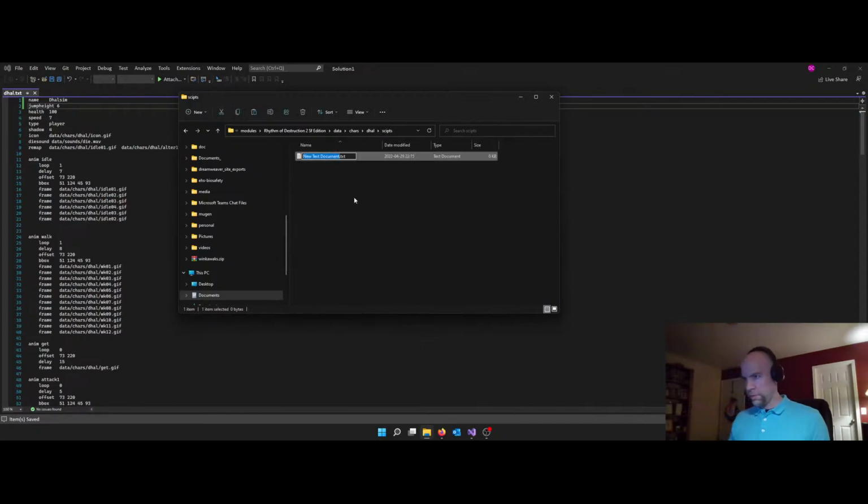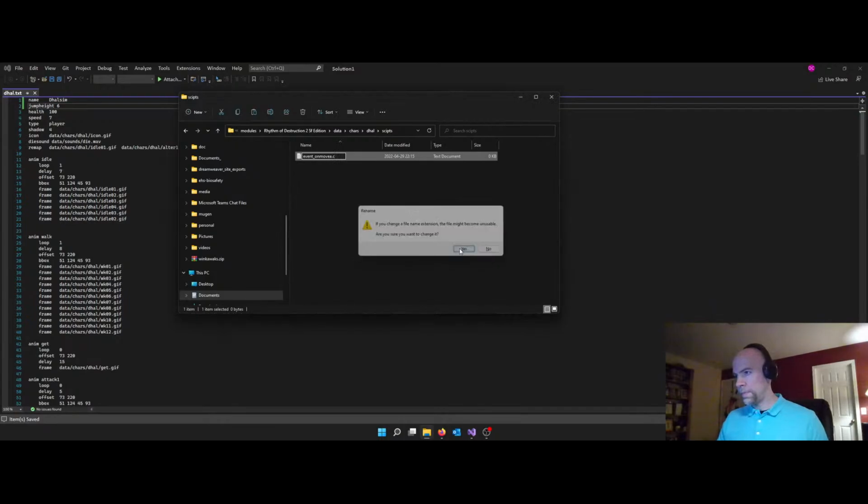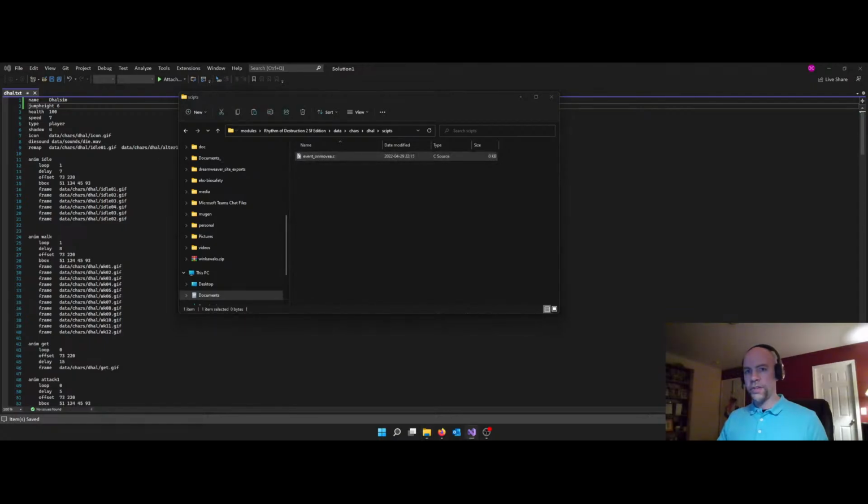Just a text document will be just fine, although we're going to change the extension to make it a C document. Event on move A. That's a little bit of legacy left over. It should have been on move Y for Y-axis instead of A for altitude, but that's just the way we are. So now we have an event on move A. So let's go ahead and fire that up.